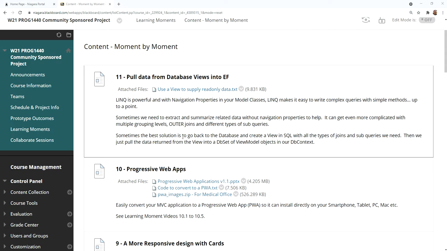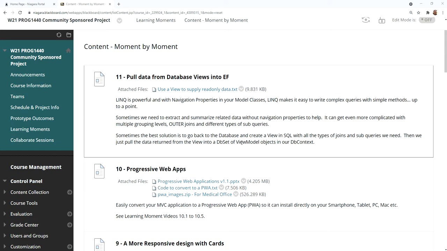So sometimes the best solution is to go right into the database and create a view that returns all the data that we need, right? We started off learning databases when you first came to the college. And so hopefully a lot of those skills haven't been lost and you know how to quickly put together left joins and subqueries and so on and so forth. And if you do, then you're off to the races, right? Because we can create our views and then just access it with a DbSet in pretty much the normal way.